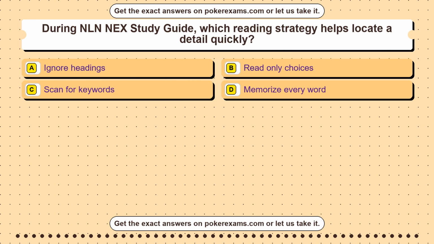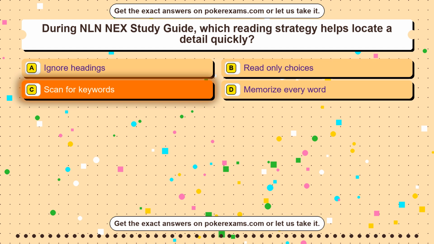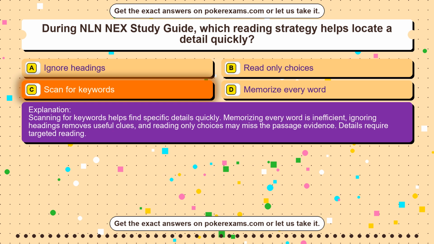Question 11. During GED scientific method practice, which government system lets citizens vote for representatives? Option A dictatorship. Option B oligarchy. Option C representative democracy. Option D absolute monarchy. The correct answer is option C. Representative democracy. A representative democracy lets citizens choose people to make decisions for them. An absolute monarchy concentrates power in a monarch, dictatorship in one ruler, and oligarchy in a small group. Voting for representatives defines the system.